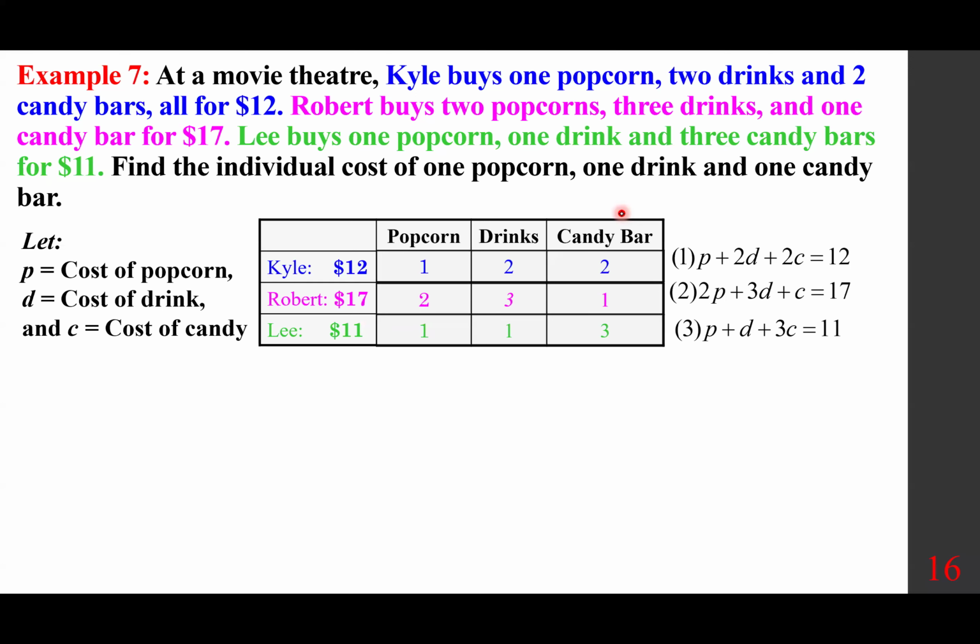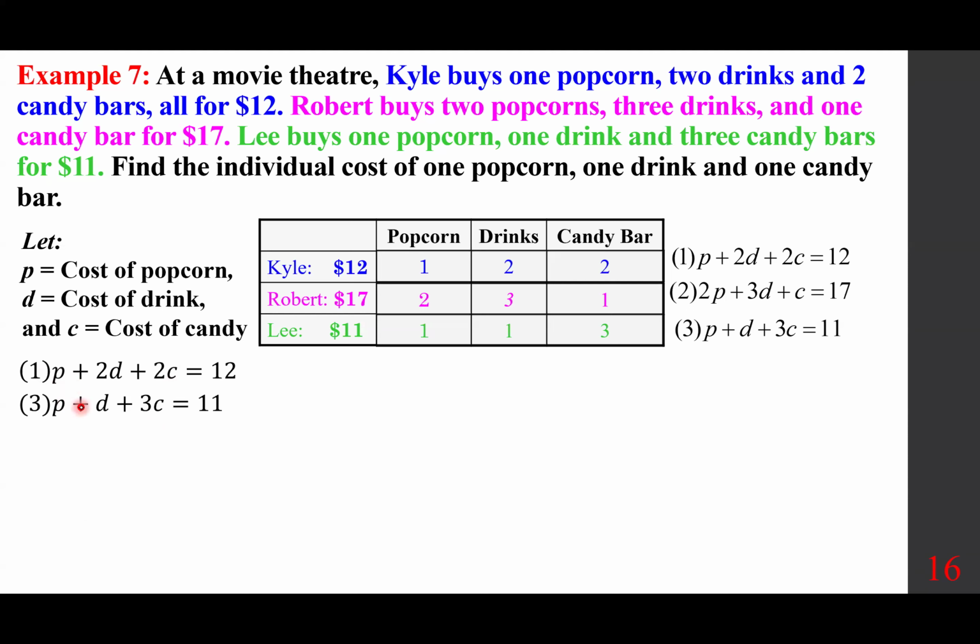The most important part, and probably the hardest part, is this one. Solving it shouldn't be a big deal. So you decide to get rid of one of the variables and take it from there. You can get rid of any of them, actually, D, P, even C, because all of them seem to be easy, including this one has coefficient 1, this one has coefficient 1, this one has a coefficient 1. But if you use 1 and 3, everybody, because both of them have P, all you have to do is multiply one of them by a negative sign.